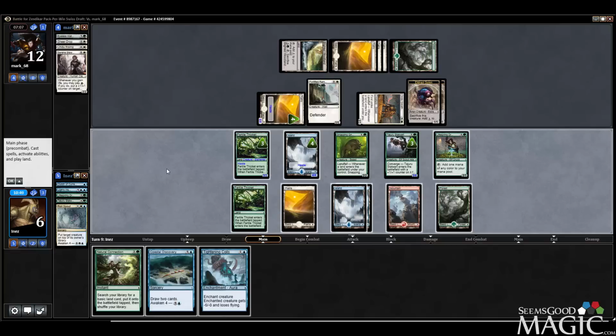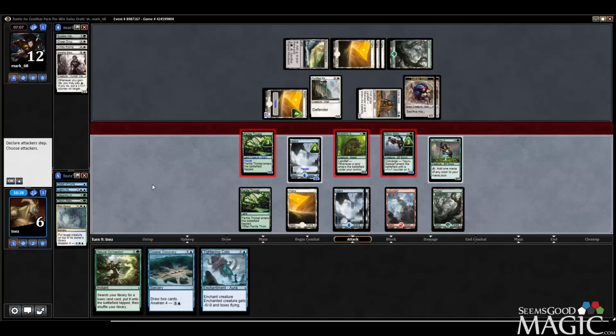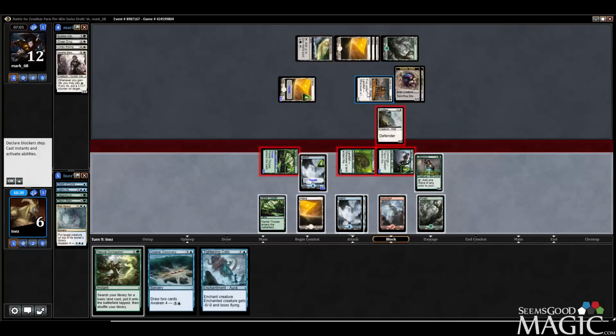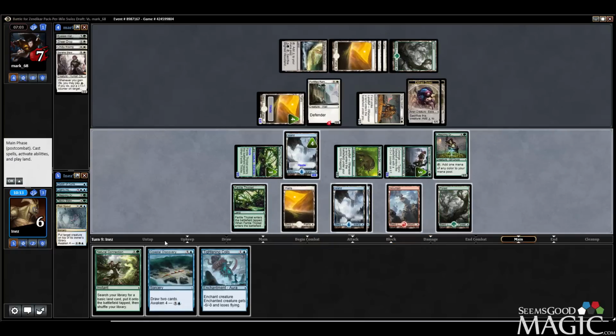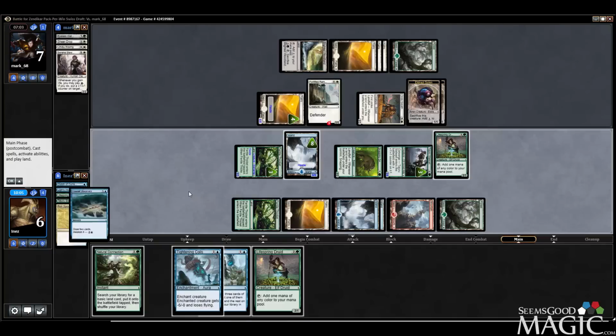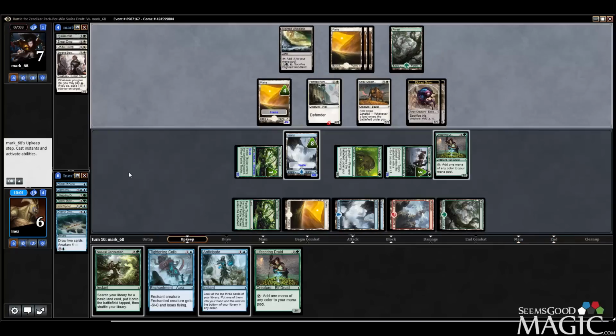It's kind of nice, actually. So let's swing. I can tightening coils. Got some options here. Let's swing with these three. So with two land drops, he can make this a 6/7, which I think is fine. Make that big. Pass.